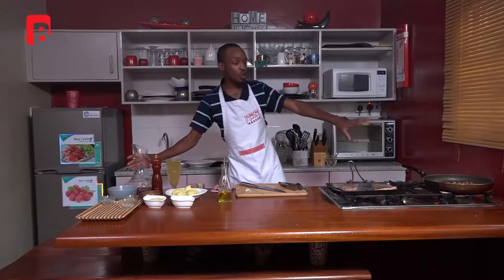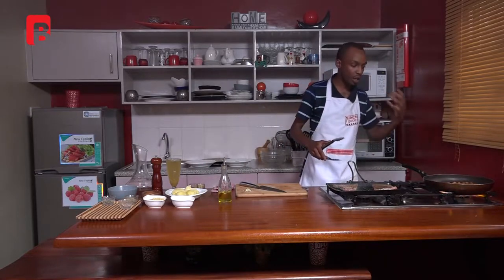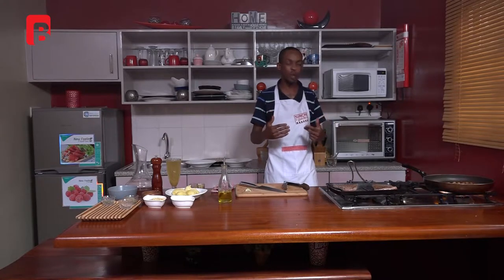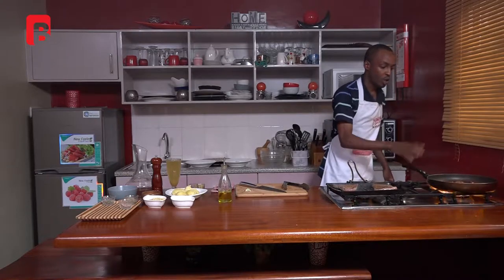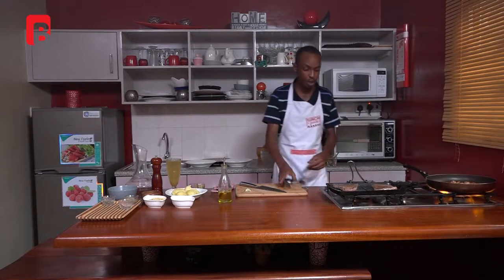All right, so we're just going to give that a bit of time to cook. And we're just going to let the wine reduce. So the reduction process is basically crucial because this is a stage that allows you to reduce all the alcohol from the sauce and actually extract all the flavors from it. All right, so we're actually going to let that cook down a little bit more. We're going to give it a bit of time to continue.